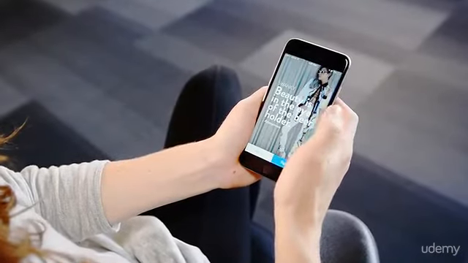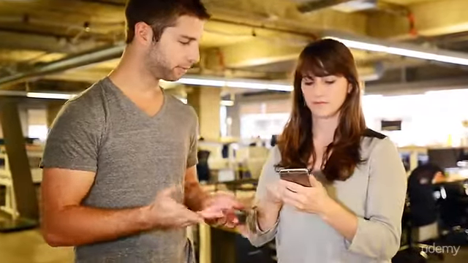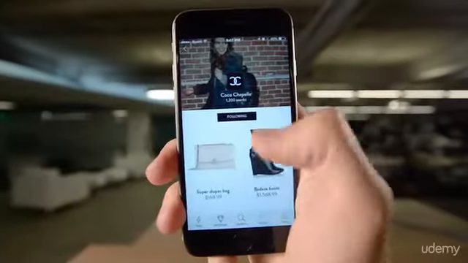Or probably you're an entrepreneur. You have a great idea, but you want to show it. You want to show it to investors or probably someone else that could help you get interested in your project. This is perfect for you too, because you will actually show it on your phone. You will actually be in a meeting and you'll be like, look at this. So this is made for you too.